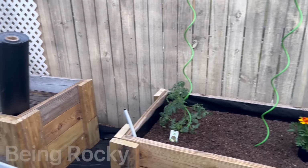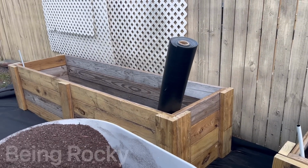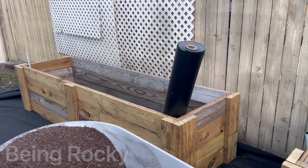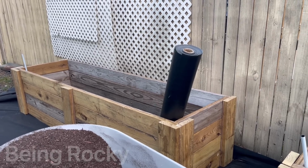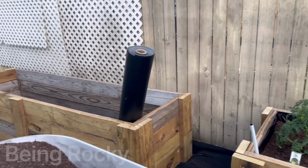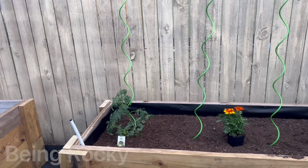And then we have an extra raised bed there. Honey says he's gonna plant karela. He's gonna do an arbor over that, and we're gonna plant poi bhaji in the bottom. All right, so stay tuned, guys. Everything is looking amazing.